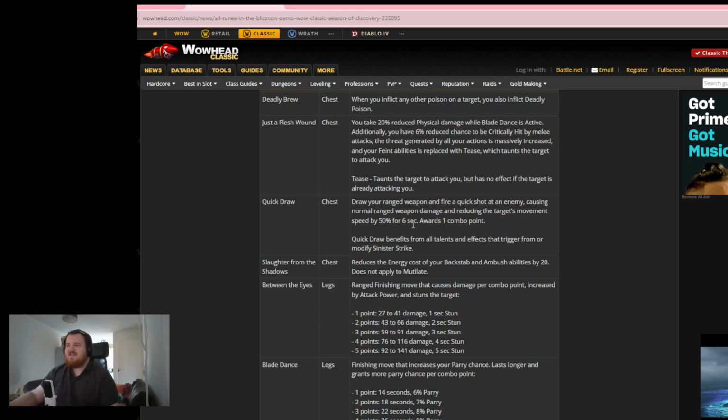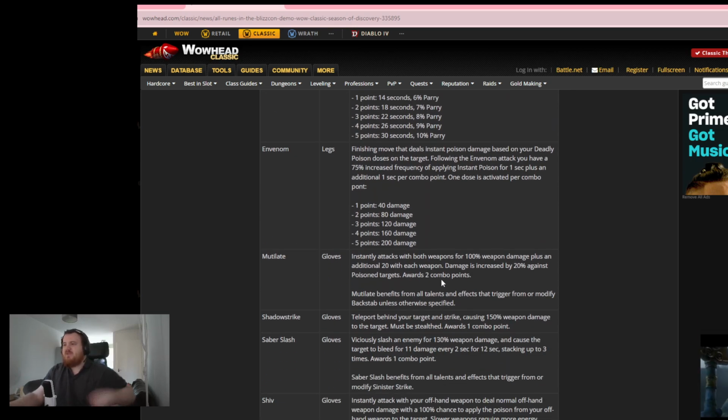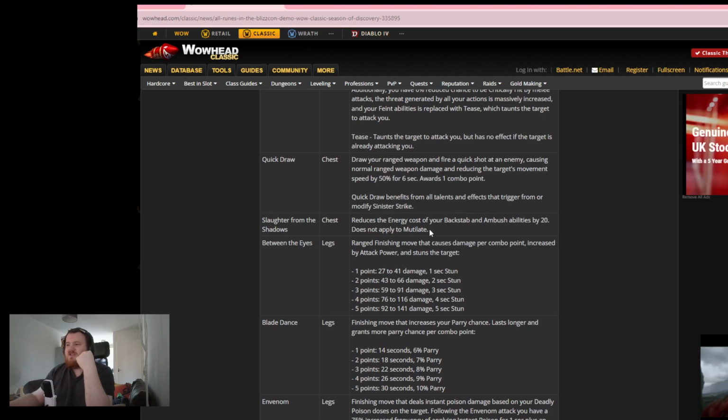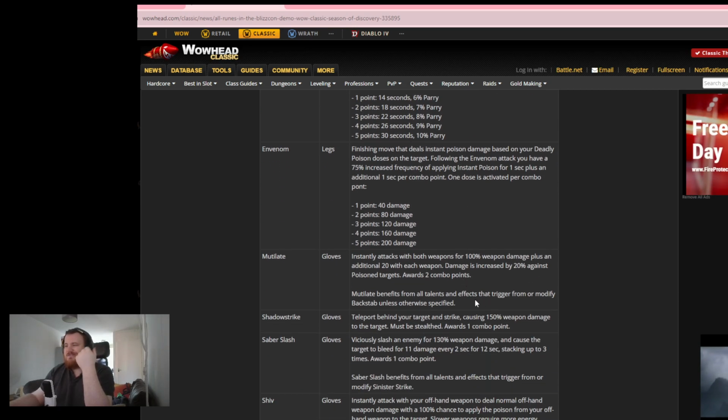So while this is active, you're also going to have 20% reduced physical damage taken, which is kind of crazy. Now, Mutilate instantly attacks with both weapons for 100% weapon damage plus an additional 20 with each weapon. Damage is increased by 20% against poisoned targets. So, I think this is going to be the play for most.